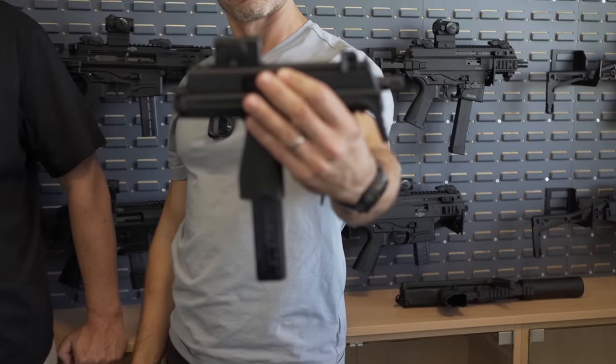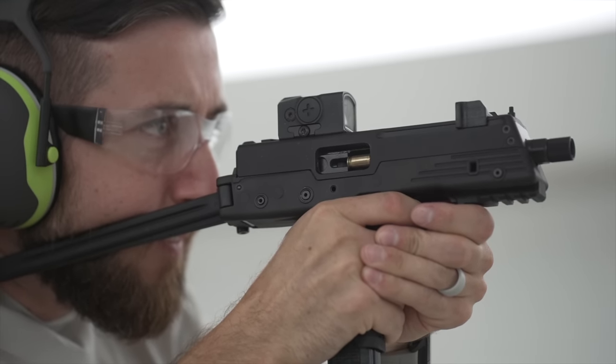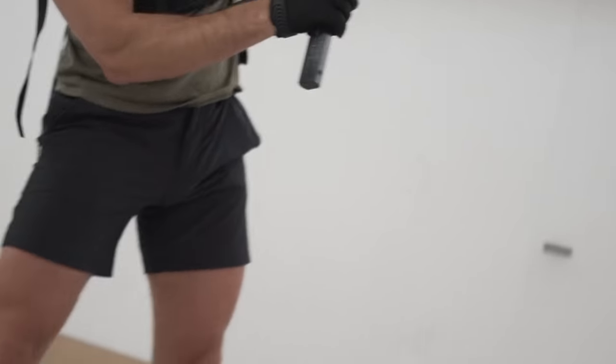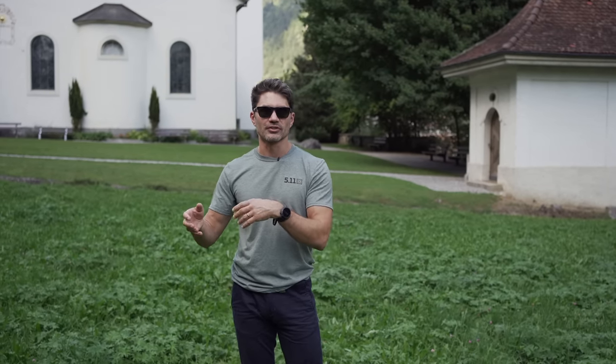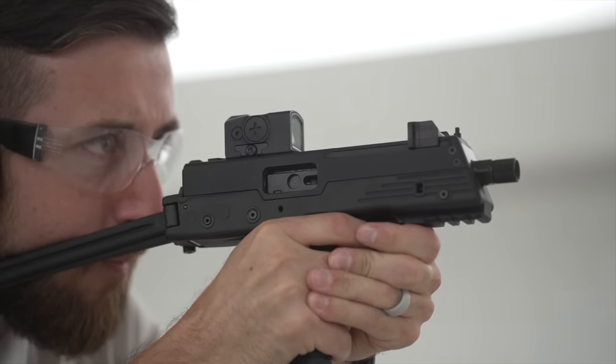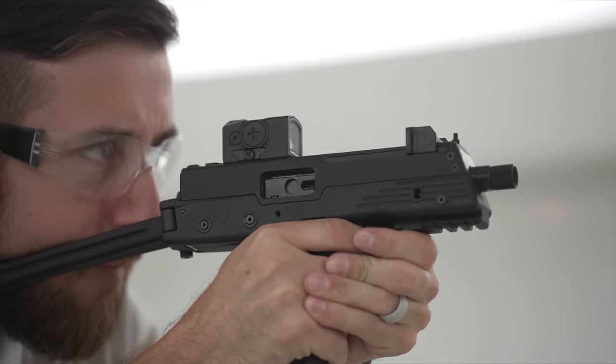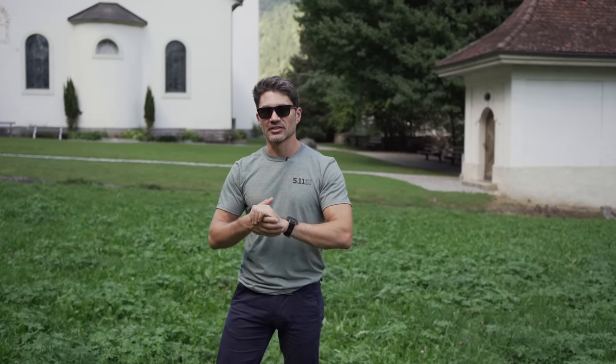Stay tuned — we're bringing you more from B&T. I'm very excited for the TP380 to come to the US market. I will be one of the first people in line to buy one. In full honesty, the prototype version that we had — maybe about every hundred rounds would have a failure to feed or a failure to eject. That's something I personally spoke with the engineers at B&T about. They said they're going to work through that and get it handled before it's released to the market. In fact, that's the only reason they haven't released it. The compromise would be to add more runway — essentially to make the gun bigger — but they're trying to make it as small as possible and still reliable. I know it's kind of silly to think about a .380 PCC, but you can shove this thing literally in your pocket or a fanny pack. I'm on board, especially with 30 rounds of defensive 90 grain ammo. I think it's going to be pretty good. They announced it back in 2016 or 2017, but maybe 2022 or 2023 we're actually going to see it. Stay tuned — we're bringing you more from B&T.